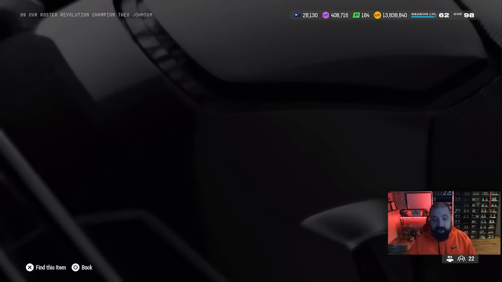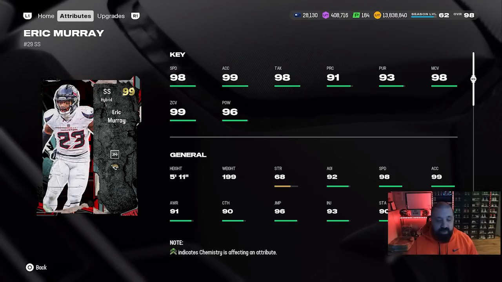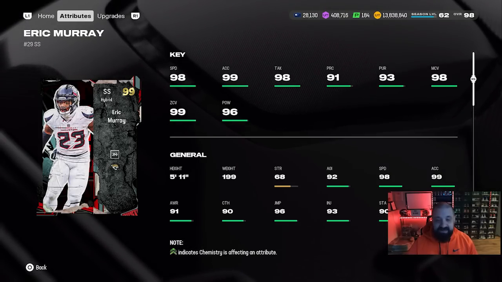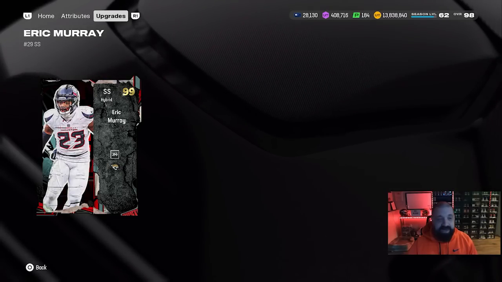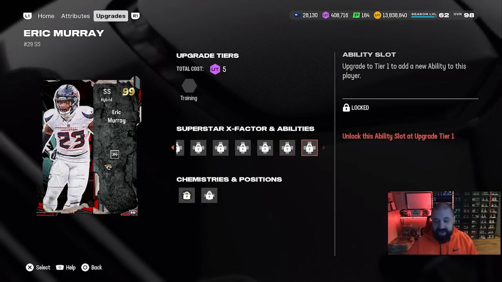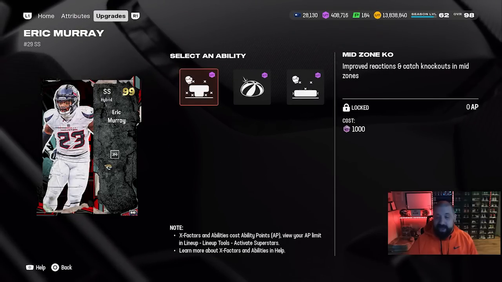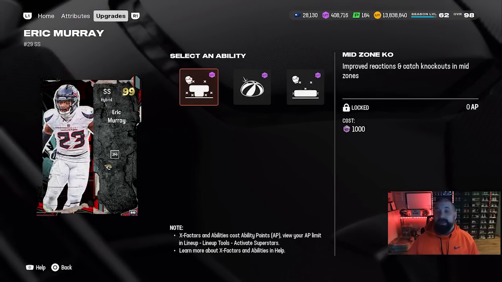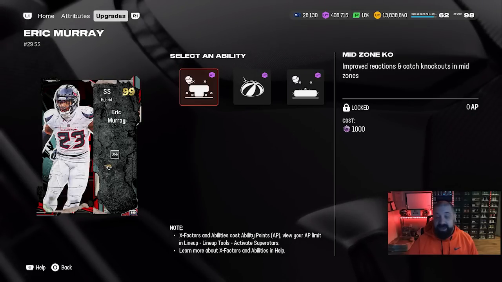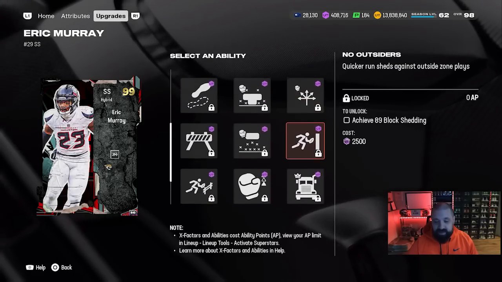Pretty good looking card. Eric Murray is going to be the strong safety that dropped today. Champion number 204, only 5'11", 98 speed, 99 zone, 98 man, 96 hit power, 99 acceleration, 98 tackle. I know he is on the shorter side, but the good thing about cards these days is they get so many knockout abilities. Height to me doesn't really matter because they're going to get the knockout animations as long as they're in the area of the pass receiver, and Eric Murray does get mid-zone KO there for 0 AP. You go back and look at some of his other buckets.